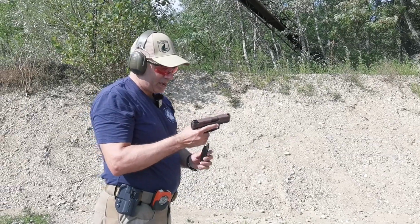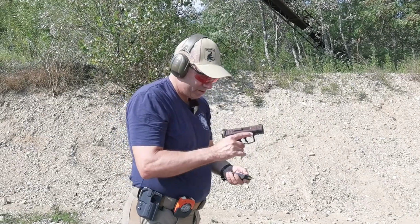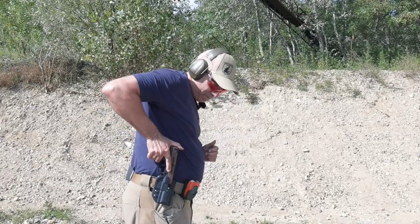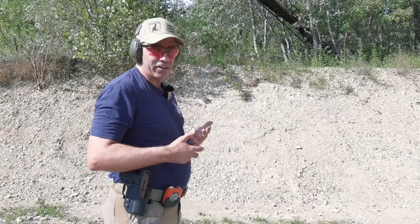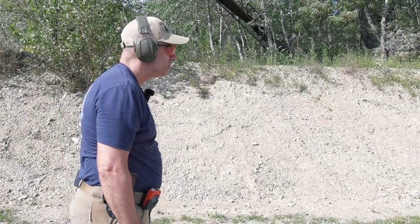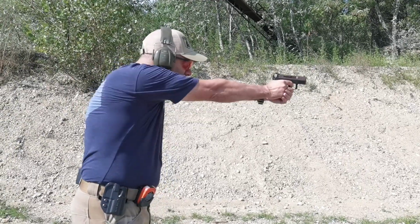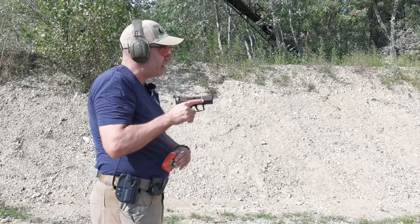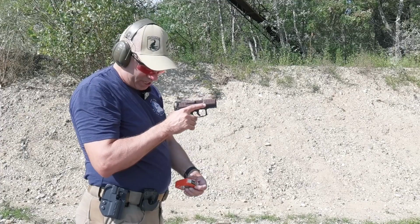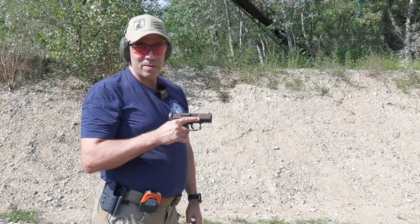Let's do it with an empty chamber from the holster. Let's see how well I can grab the slide, make the first grip and so on. Okay, so that was 231, 46. Not too bad. Let's go and see some of the manipulations now.